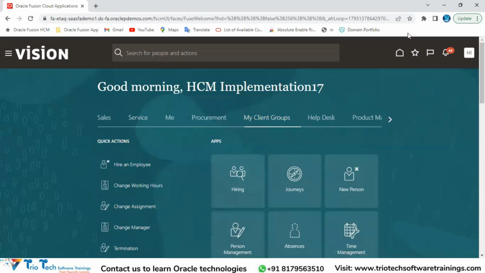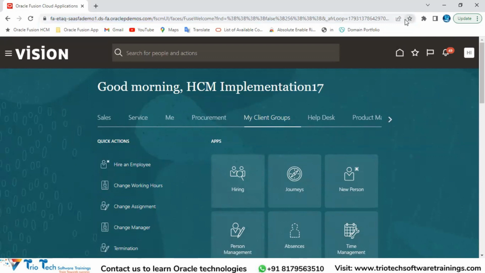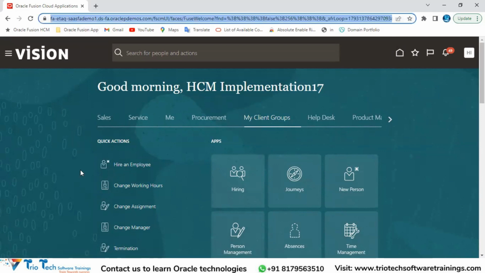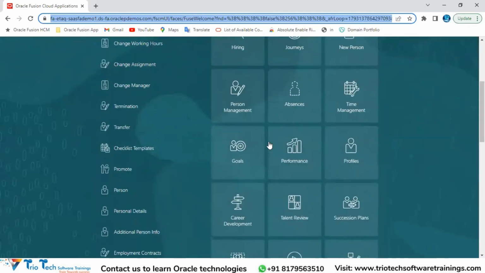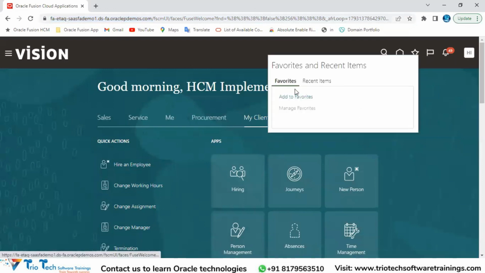See, team, in my Google Chrome, I have a star icon. What will this option do? Bookmarks, right? Any frequently accessed URLs or web links that I want to store in my Google search engine, I can bookmark that particular link, right? Similarly, within the Fusion application, team, any frequent setups or configurations or pages that you will be coming to frequently, you want to bookmark that, you have the favorites button available, team.